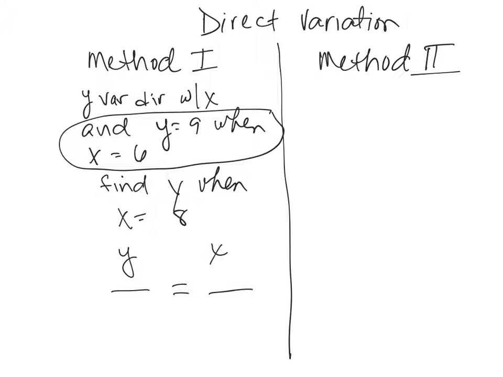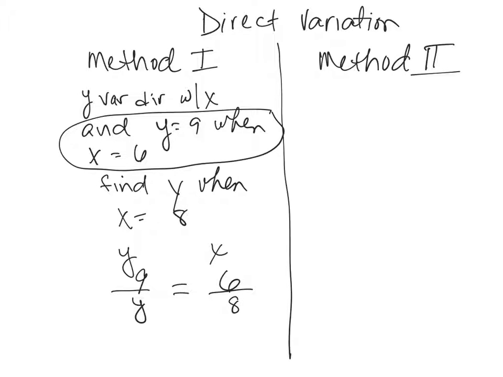You have y's and you have x's, right? If you have p's and d's, and you got p's and d's, x and z's, whatever. And then y equals 9 when x equals 6 go across from each other, because those two go across from each other. Do you understand that? And then it says find y, so I'm going to put a y here because I don't know it, when x equals 8. Everybody see how I set it up? So it sets up as a proportion.